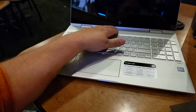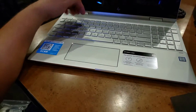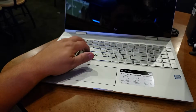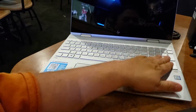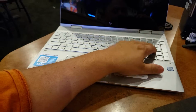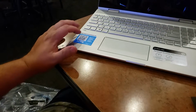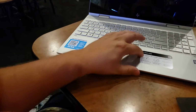That is it. And there was a lower model than this that I was going to get them, but it doesn't have a backlit keyboard like this one has. This one has a backlit keyboard, and I love the backlit keyboard because if you're working in the dark, the keyboard lights up where you can see it. And although this is only a 15-inch screen, it's got the full number pad. And I like having the number pad. That's handy. And it says you can use your smartphone to do reviews, videos, features.